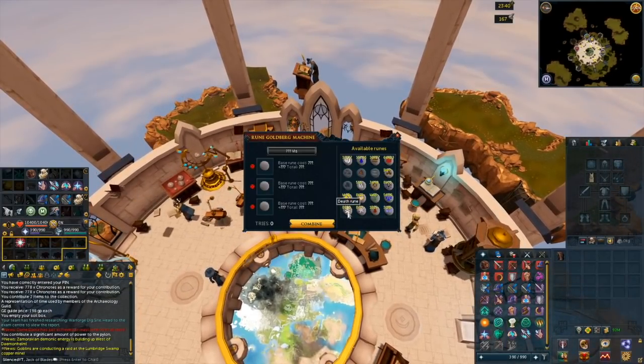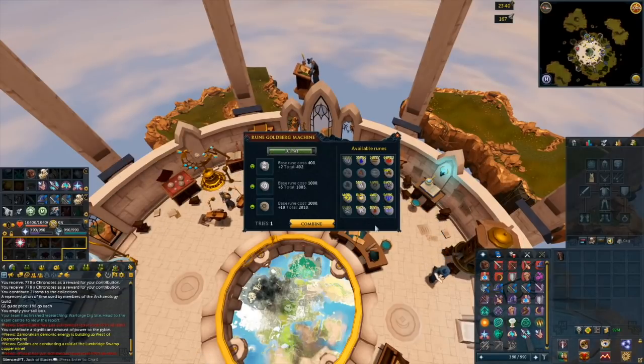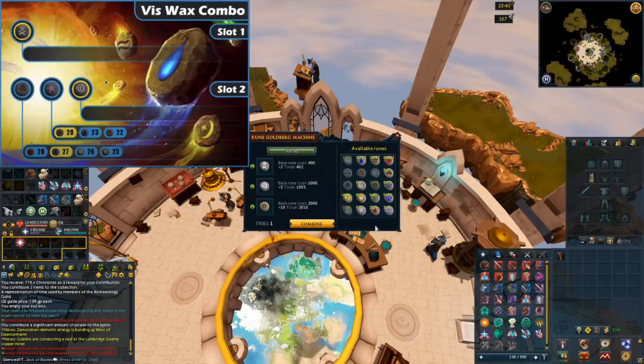So as you can see, there is three different combinations. Now the combinations vary each day. Now there are various different ways of you obtaining this combination. For me, in my Discord server under the announcements tab, it does list the daily Vis Wax combination each day. As you can see, for this specific day it was Death Rune in slot 1. So what that means is I get 30 Vis Wax for that slot 1 if I put a Death Rune in it. Now slot 2 is a bit different.